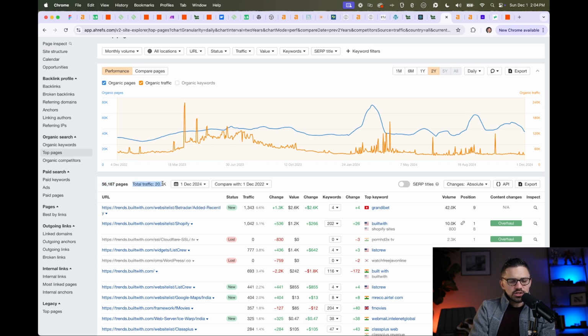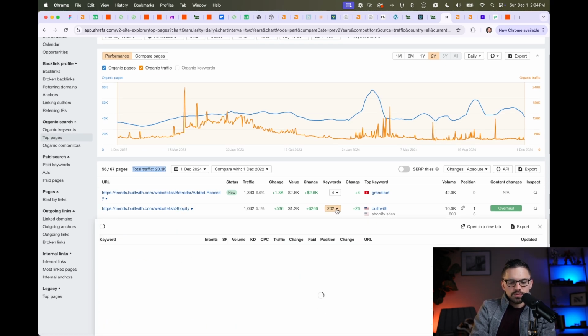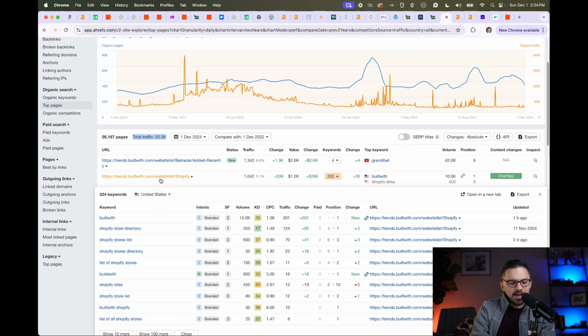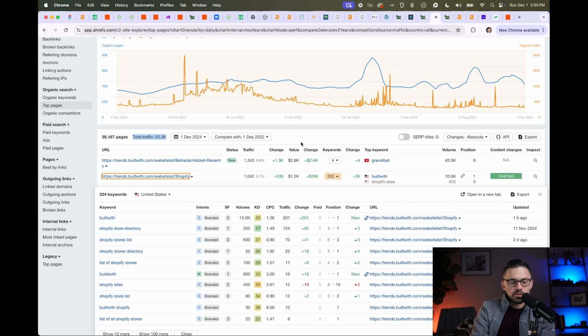And you can see here, they don't actually get that much traffic to their site, but the traffic they get is extremely high intent, right? Only 20,000 sessions per month, according to Ahrefs, where LawnStarter, I think, was 300,000 sessions per month. It's not about the quantity, it's about the quality. So if we look at some of their pages here, again, website list Shopify, if people are Googling websites built with Shopify and they find this list, I can guarantee you they're going to be customers of BuiltWith, which makes programmatic SEO strategy so powerful.